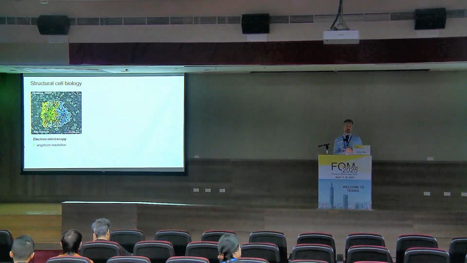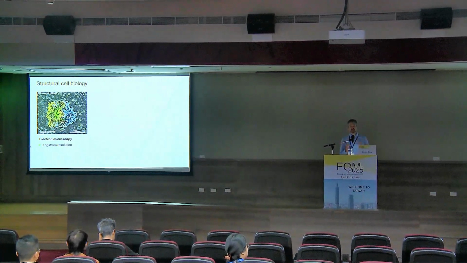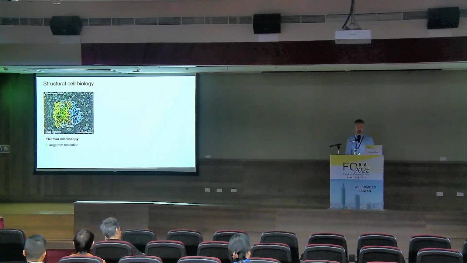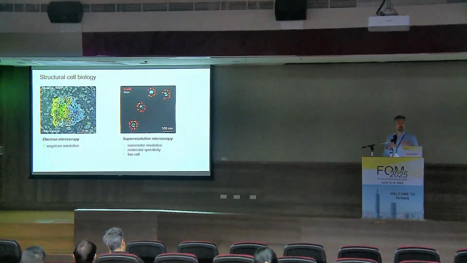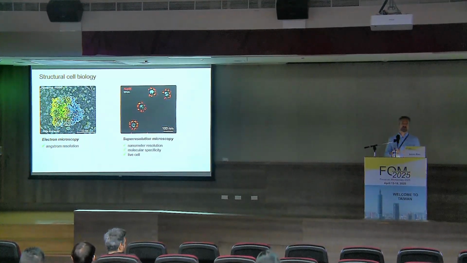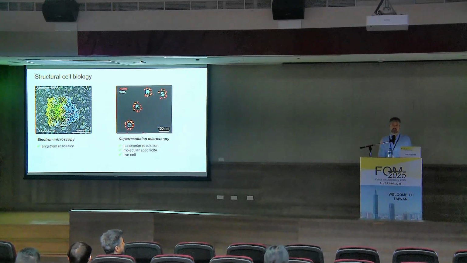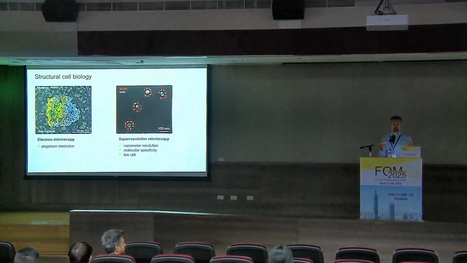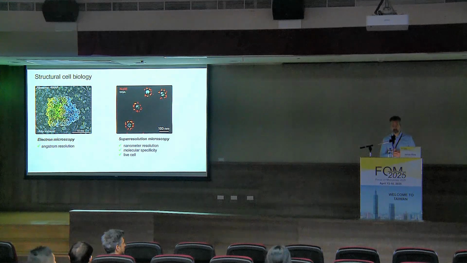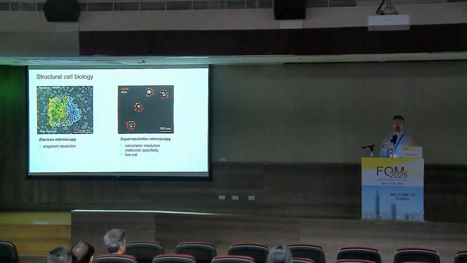Also, we need such a high resolution to identify specific proteins in the electron densities. So this is why I think that optical super resolution microscopy can be the ideal complementary technique to these structural biology techniques. Of course, the resolution is a bit lower. It's typically limited by the size of the fluorophore you put on your target protein to a nanometer or so. But we have the big advantage that we have the molecular specificity of the fluorescence label.